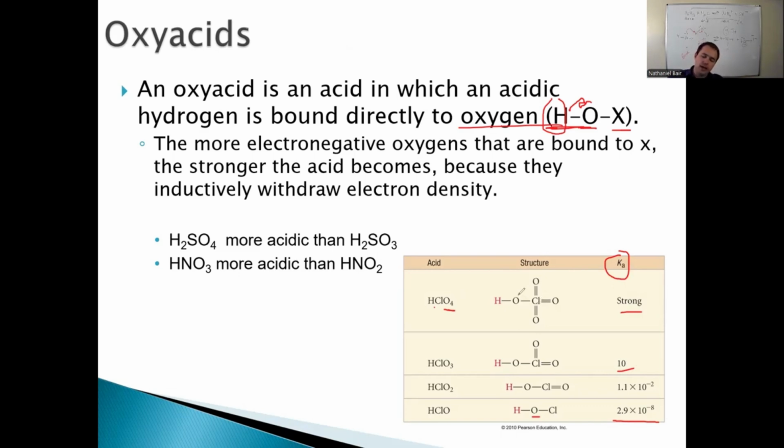So what about stacking the number of oxygens on the central atom makes that acid a stronger acid? Well, what happens here is this central atom becomes electron deprived. Because oxygen has such a high electronegativity, 3.5, it's stealing electron density from that central, in this case, chlorine atom. And that's going to start to weaken this H to O bond, because it wants these electrons to come back in and help stabilize it. So that's why stacking the number of oxygens on the central atom increases the acidity of an oxyacid.